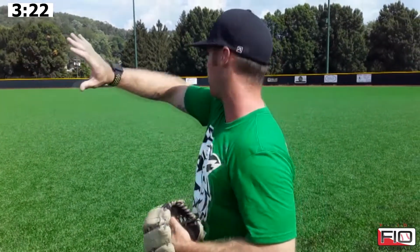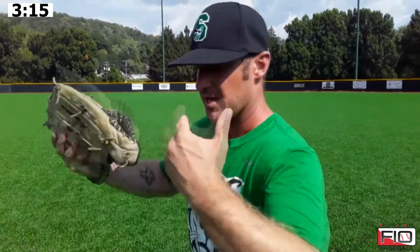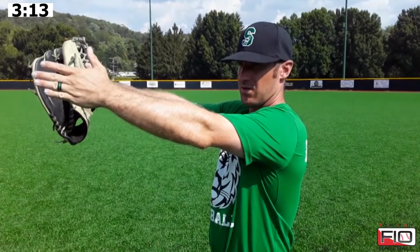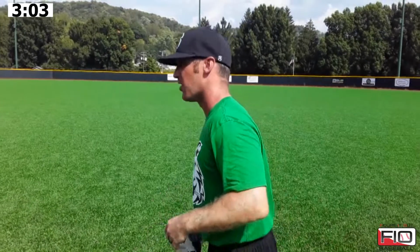You cannot do anything, okay, if your back is turned to where all the action is. So we like our guys to take a good route, circle it, stay square to the field. That way everything they do is watching what's happening in front of them, and the route and angle are better for when they actually turn to make a throw versus a spin move where you're going to have to rush and fly open, and more harm can be done if you don't get on time with your throw and your mechanics.